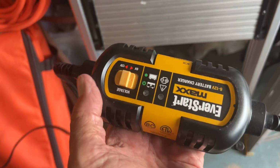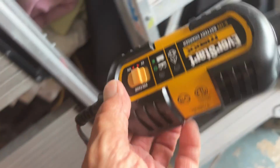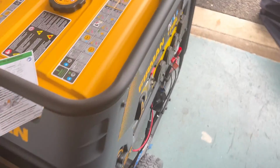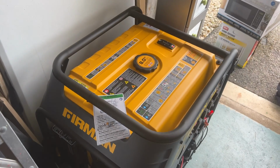As you can see, we got a blinking green light, so it does have some charge, but we're just going to go ahead and let that charge. Just going to set that right there. Hopefully, she don't knock it over. And we'll just let that charge, and then later on we'll go ahead and pull this out and we'll try it and make sure it's working.